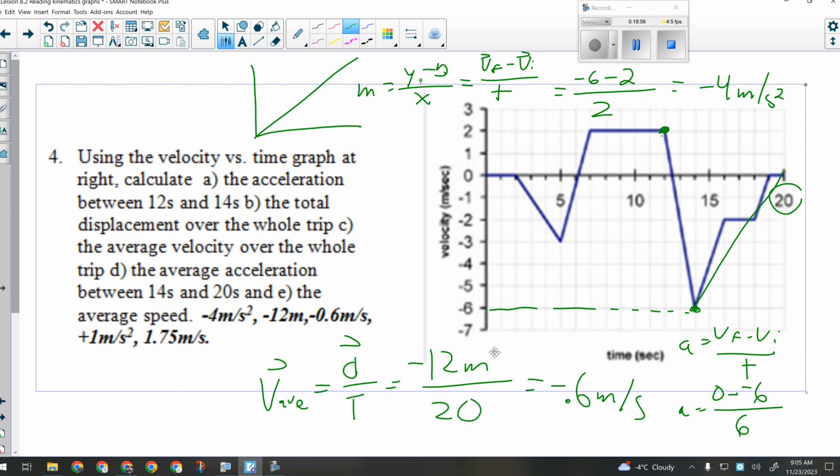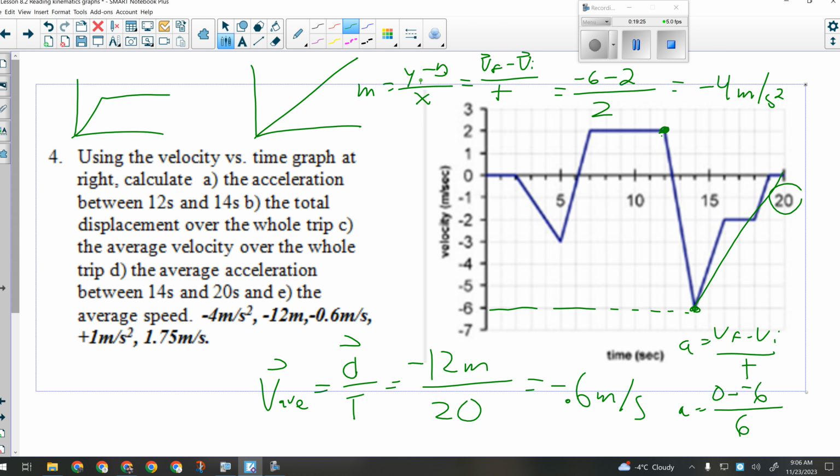Those are exactly the kinds of things I would ask you on a test. I'd give you a little graph, something like that maybe, and ask you to calculate total displacement, average velocity, and acceleration for the part where it's accelerating. Or average speed or total distance or something like that. Those are exactly the kinds of things I would ask. Questions on how that works?